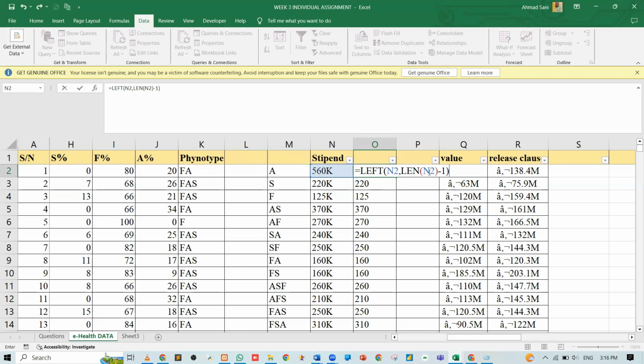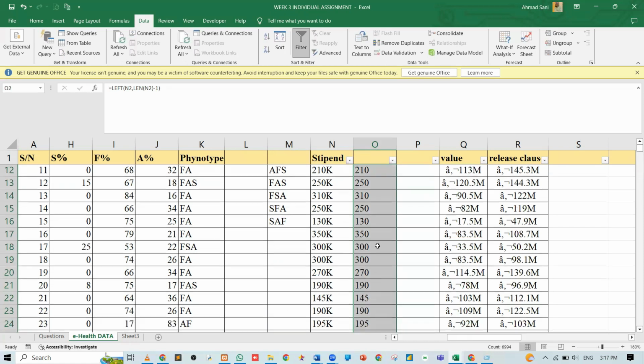So I will say length N2 minus 1. Now it will pick only 3 characters out of it. So if it reaches a place where the value is 98 or 80 something thousand, which is only 3 characters in general, it will say len minus 1, and it will give me my output.